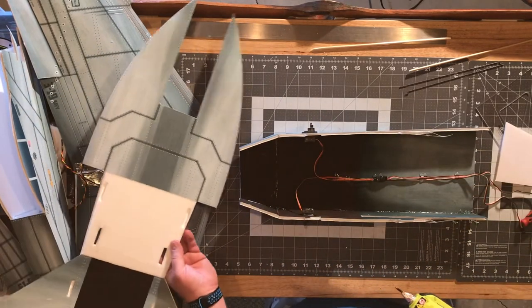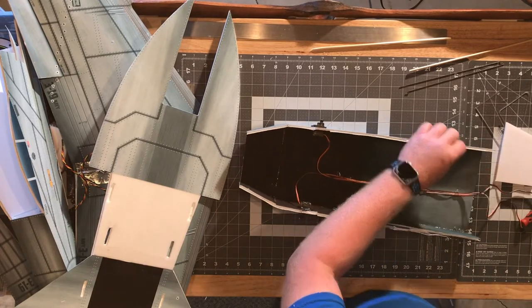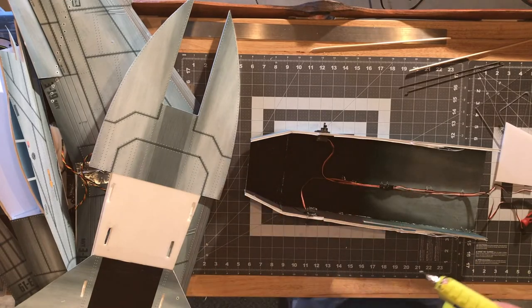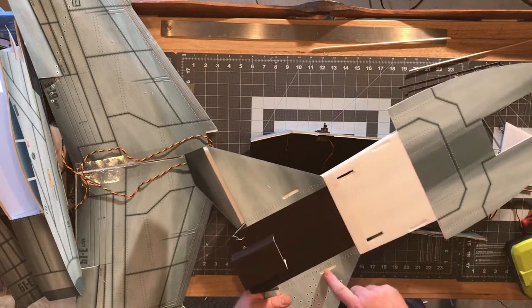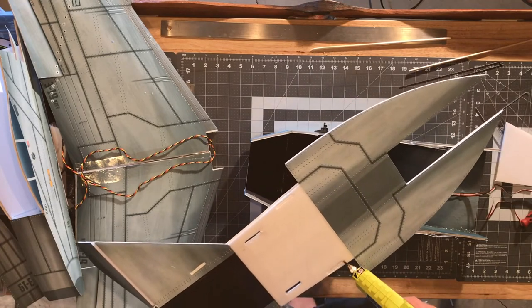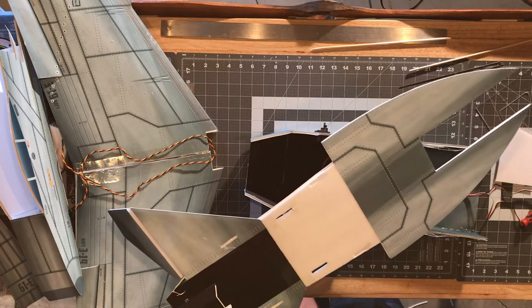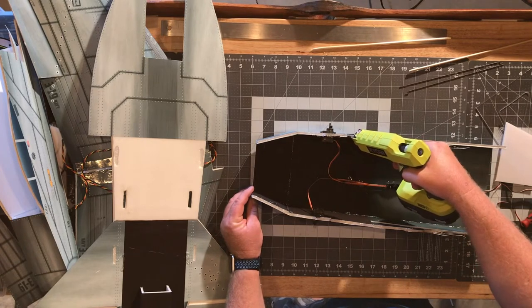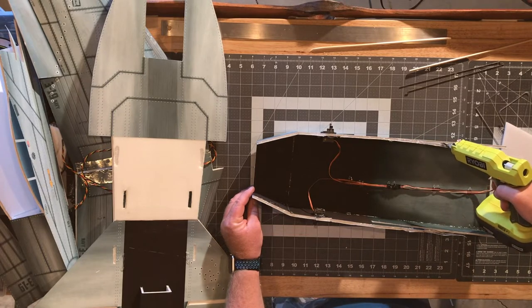So the first thing we're going to want to do is glue all along this top edge. Now these look pretty mutilated, and they are, but that's okay because you're not going to see them. Make sure you glue along these top edges, and then you want to glue here, here, here, and here in the top plate. I'm going to start by gluing those four places. Be liberal with your glue, because this is where everything is going to come together. The thing I like about this Ryobi glue gun is it delivers a lot of hot glue, and it's screaming hot.